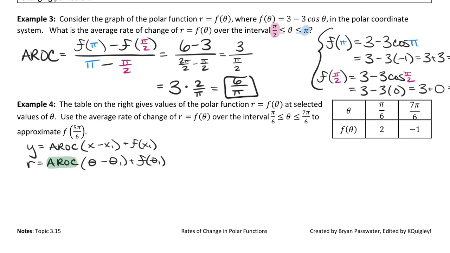We will also need an input value and an output value. But look, here's an input value, here's the output value. So I already have that. I do need the average rate of change, though. Didn't we just practice how to do this? So the average rate of change will be equal to the values that I was given, pi over 6 and 7 pi over 6. This will be f of 7 pi over 6 minus f of pi over 6. It does give us the values. We don't have to plug this one in because look, it gave it to us in the table.